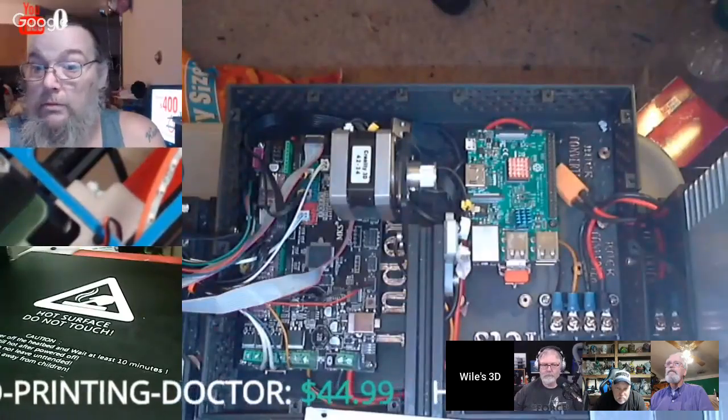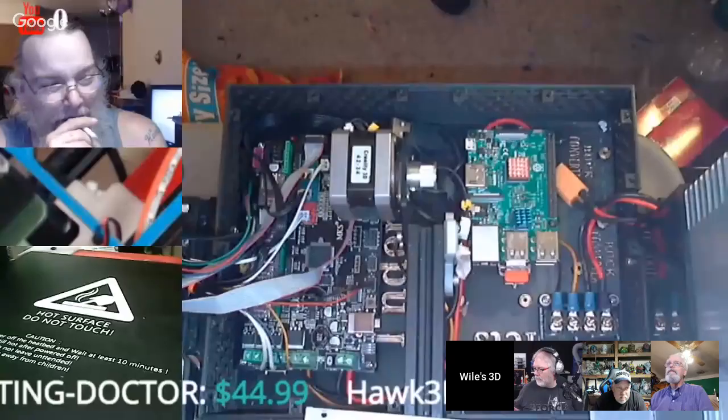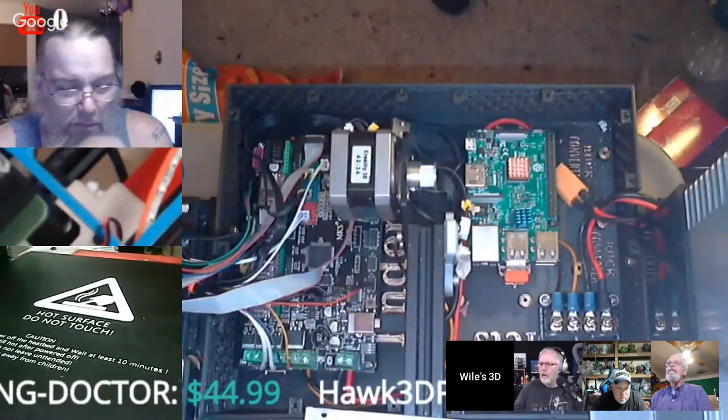I also use these quite a bit to clean out my airbrush. Work good in your ears too. No, they don't. You don't want to stick these in your ear. All right, thanks for the tips, guys. It sounds like Red Light is out of here.